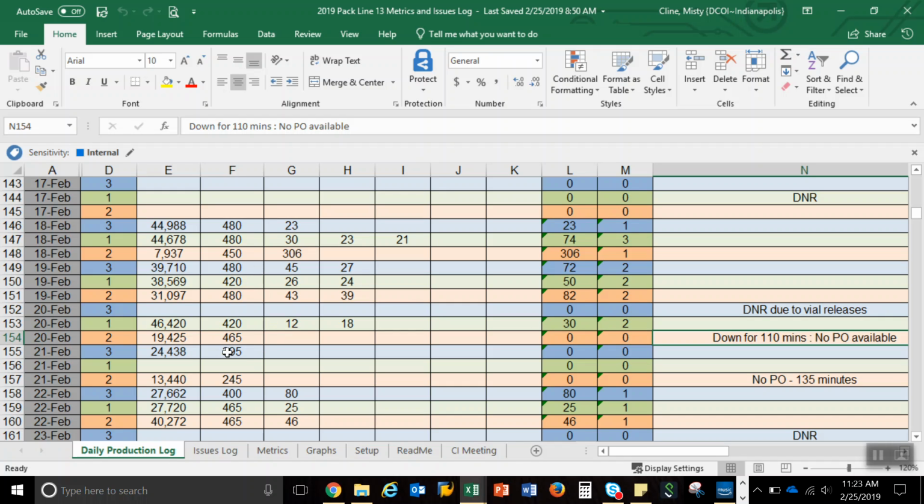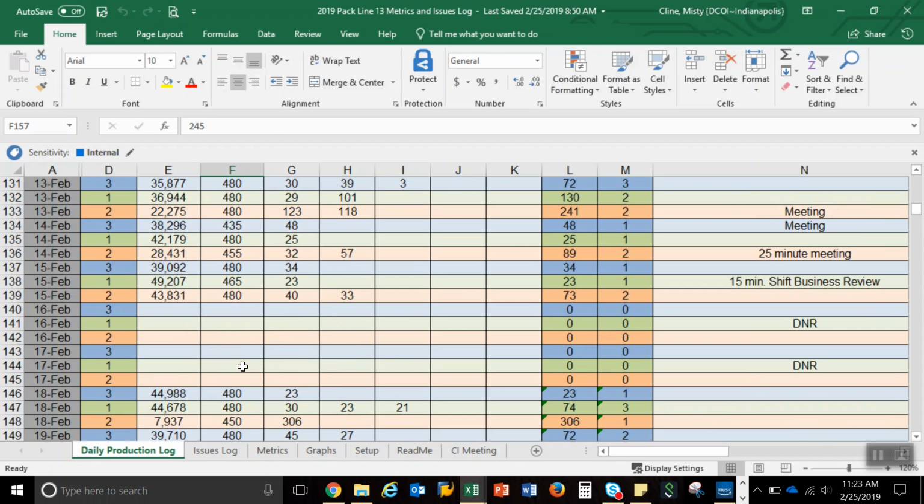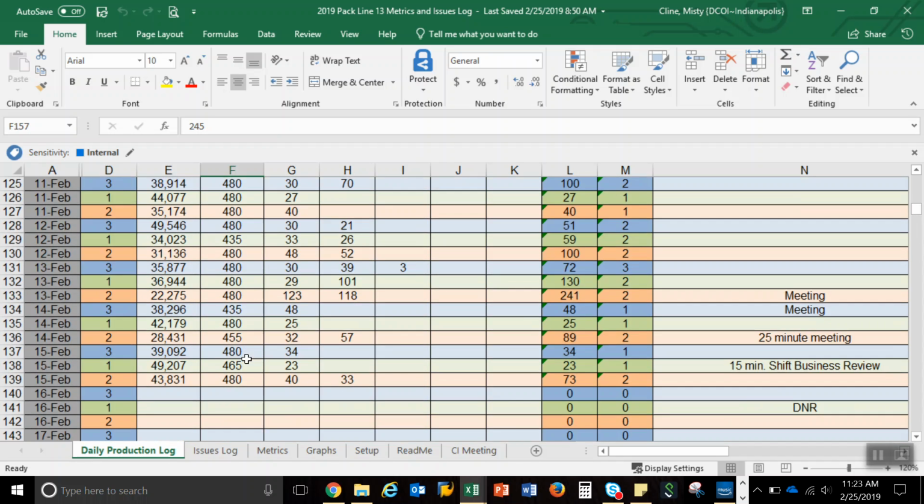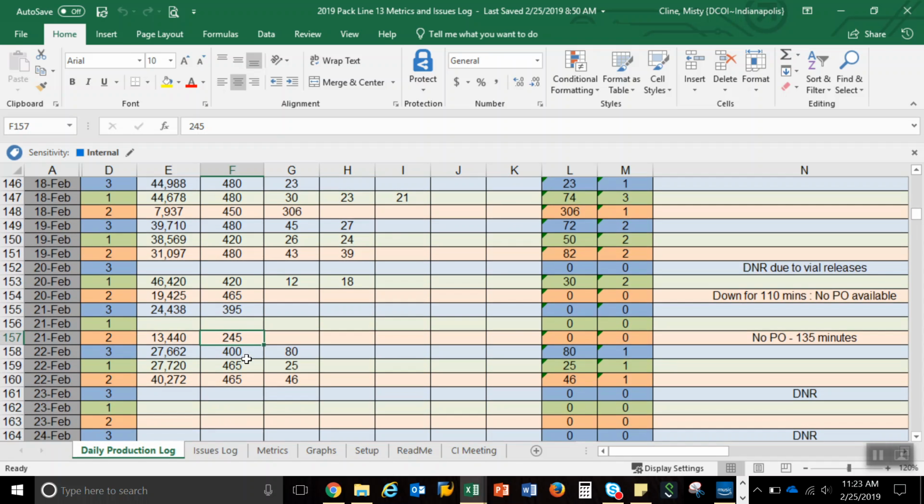But for something like this one, where there were 135 minutes with no order, they subtracted it from 480 and put that number in column F, which is scheduled runtime. So that's not how we want to do it.